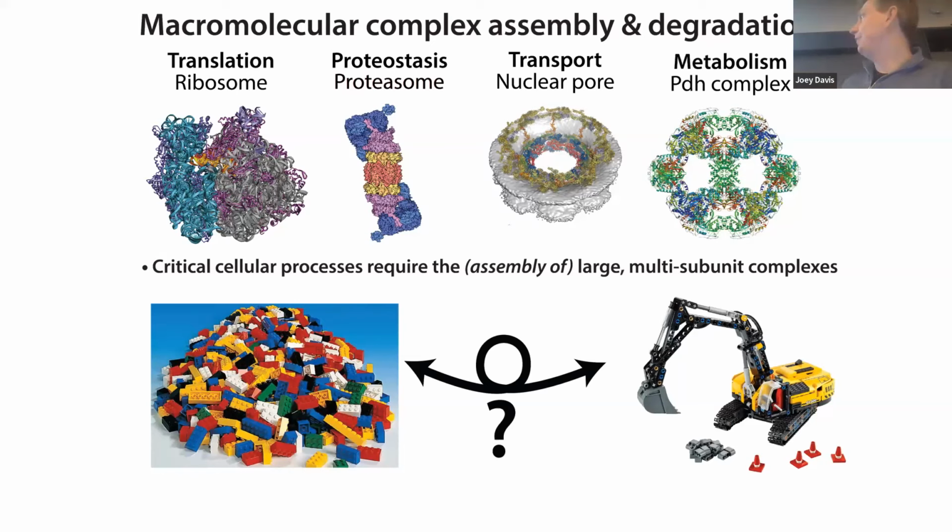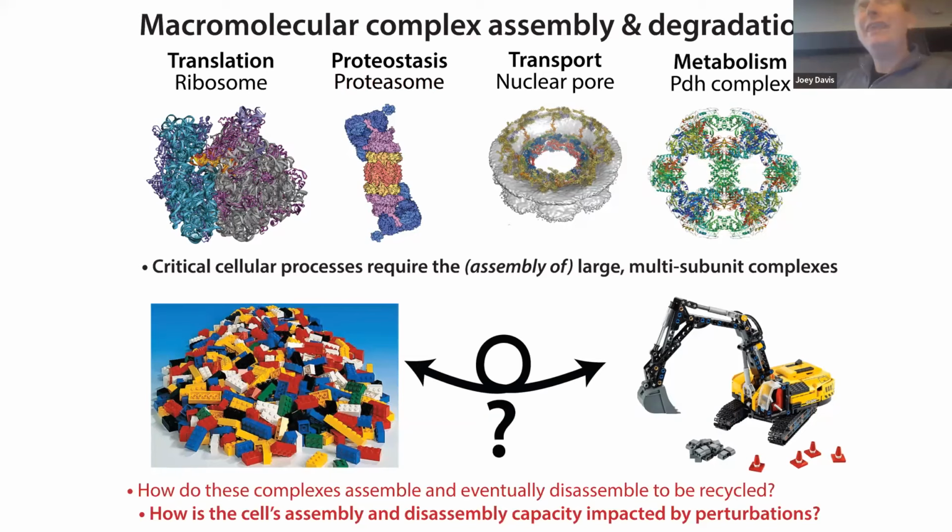And this has historically been really a hard space to access, in part because it's extremely heterogeneous. Right? If you have to put together a whole bunch of different parts, almost by definition, the intermediates are going to be heterogeneous. There's going to be some that have component A, some that have component B, some that have both, and biochemically isolating any of those things is challenging.